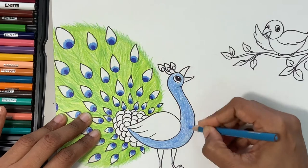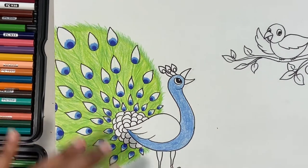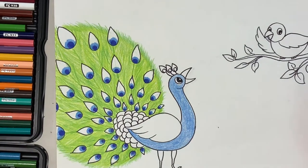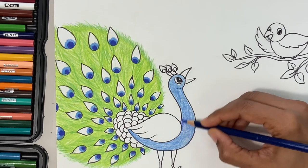Done with the body. Okay, now I'm going to go back to the darker blue. And then I'm going to do the little shading. Not much, just a little.